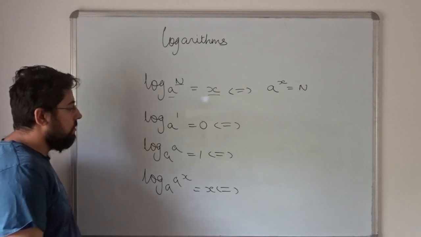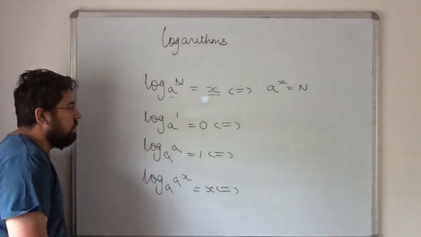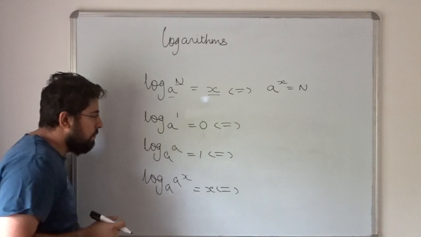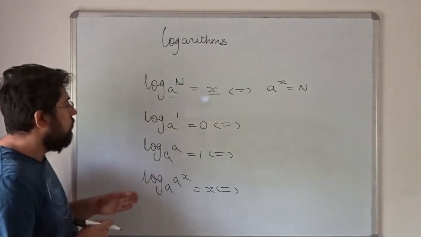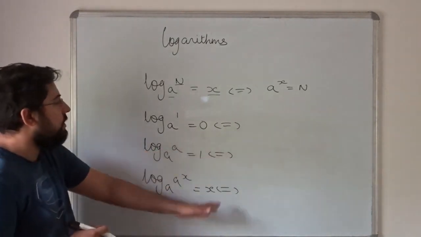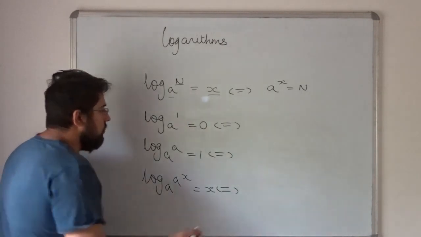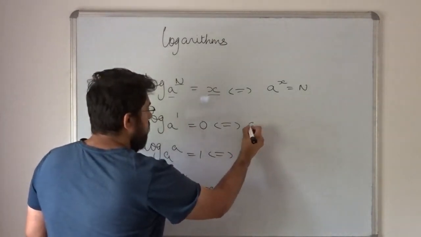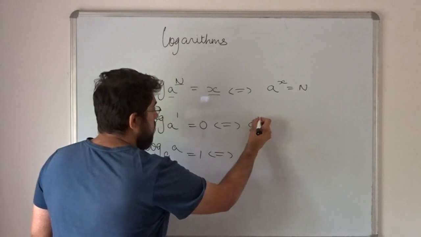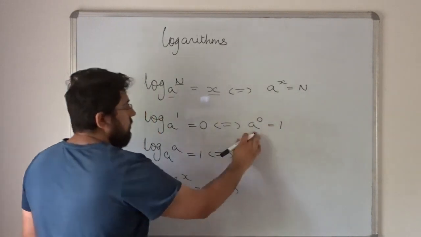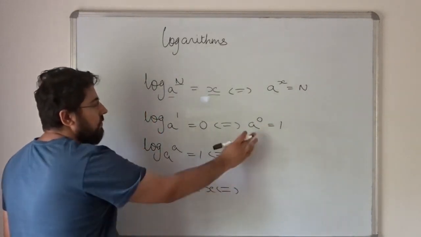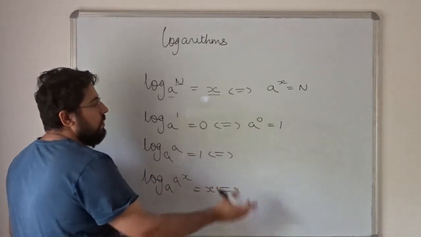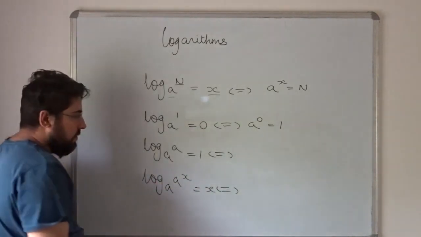Now what I want to do is show you the equivalent of these rules. So I hope by now you might have written the equivalent of these. So let's just do it. Okay. So a is the base, 0 is the exponent. So a to the power 0 equals 1. Okay, and you can verify that because a to the power 0 is 1, 1 equals 1, it's correct.